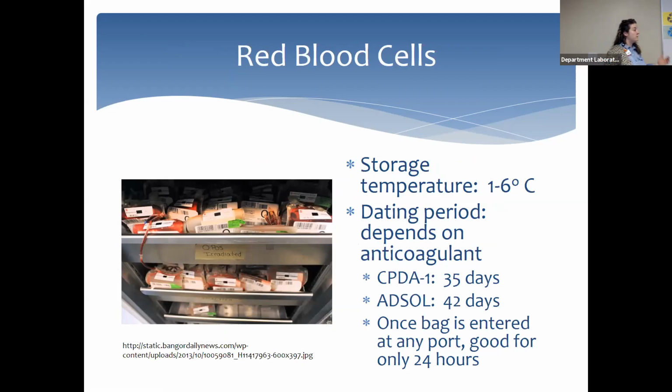When they get ready to transfuse, they will peel back and access the unit. They can spike it with their tubing. That is accessing the port. Anytime you access that port, it changes your expiration time to 24 hours, just because of the risk for bacterial contamination. That aligns with some of our other expiration times in blood bank. Anytime you wash a unit of red cells, which we're going to talk about, you have accessed that unit, which changes your expiration time to 24 hours.